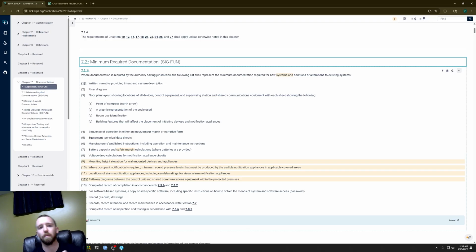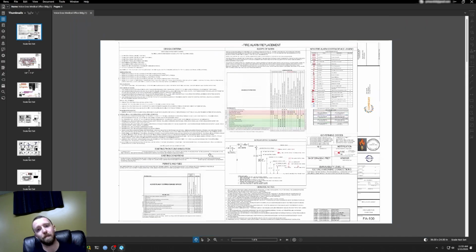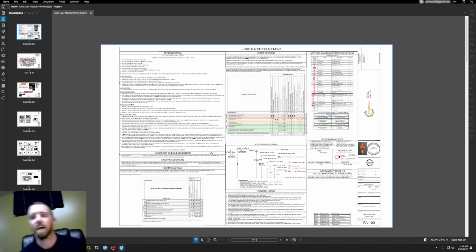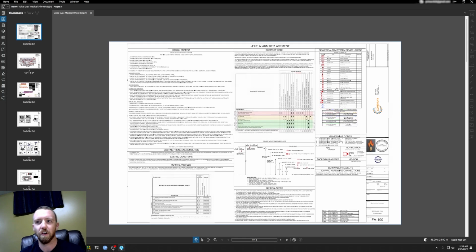Then I'll jump over to a plan set just as an example. I've taken this plan set and tried to get rid of all the indicators of the companies involved, the designer of record, and all the parties involved, so I'm not trying to have any copyright or proprietary issues here. But I thought it was a really good fire alarm plan that I had reviewed and wanted to use it as a template for training, basically.